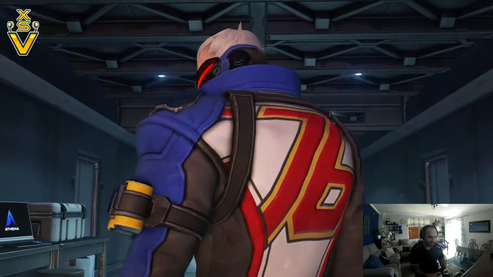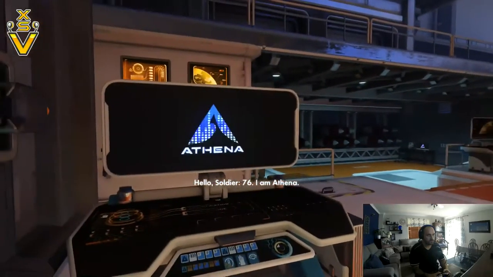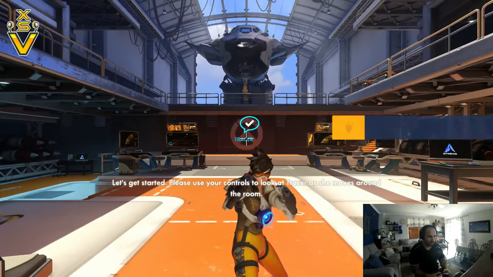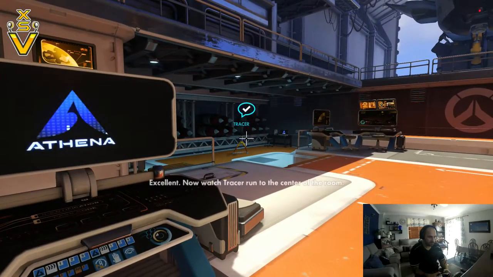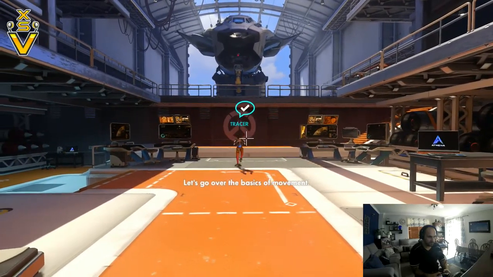Let's see what this has got. Hello, Soldier 76. I am Athena. I will be guiding you through the Overwatch training program. Wait for me! Tracer here! Let's get started. Please use your controls to look at Tracer as she moves around the room. Over here! Excellent. Now watch Tracer run to the center of the room. Here I am! Let's go over the basics of movement.